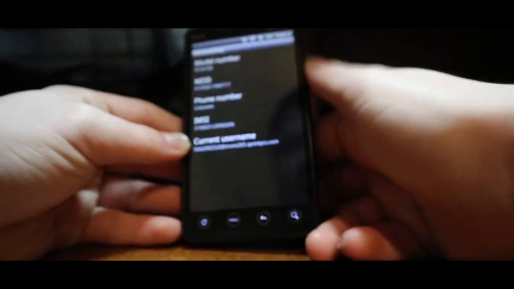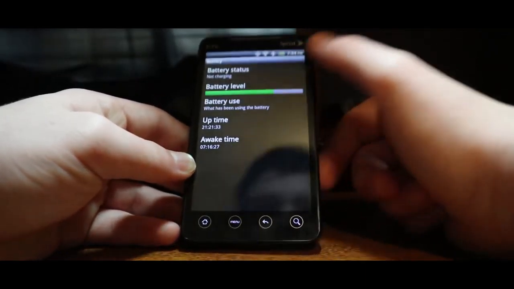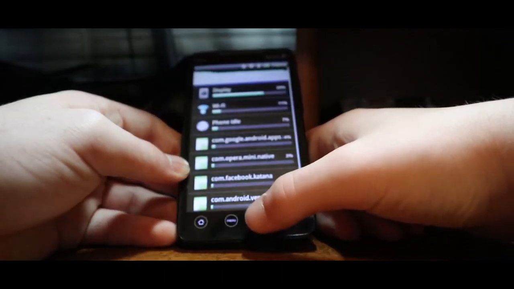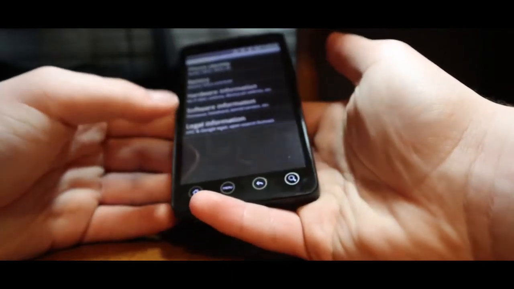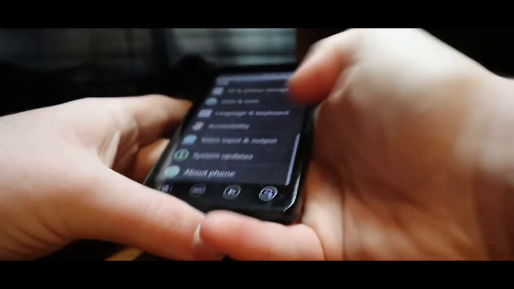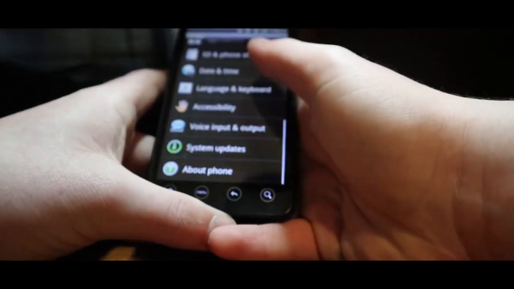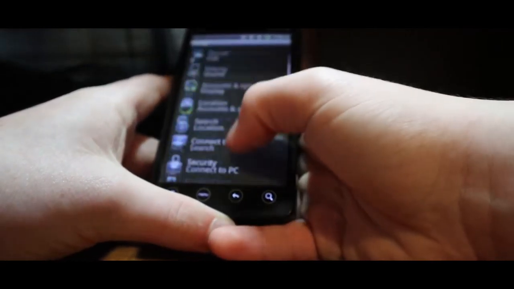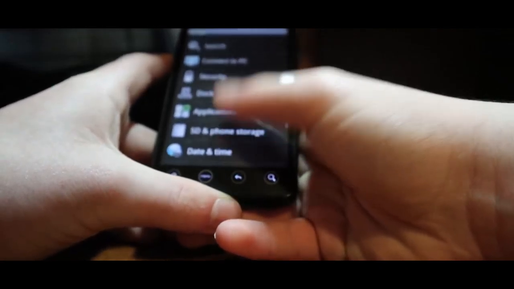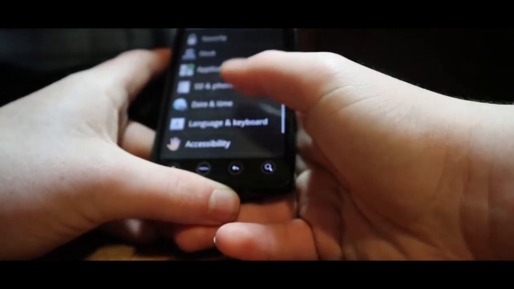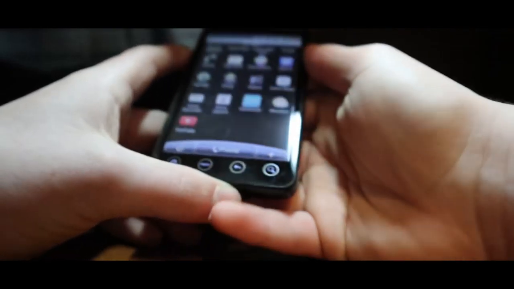I don't care about leaking the IMEI and everything on this, because I'm not using the phone. The battery on this thing is god-awful. Like, when I got it, the battery was already kind of expanded, so that's bad. But the battery life on these phones is very bad. They don't last. That could be because they're old, but I'm not going to hold it against the battery, because it's probably because it's old.